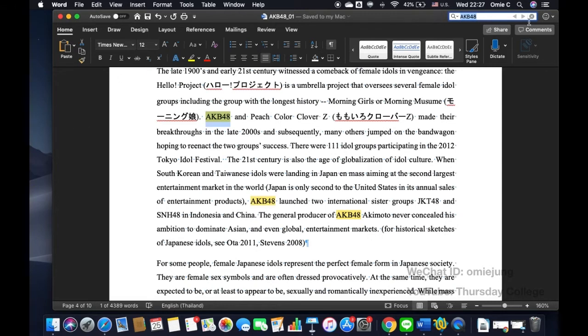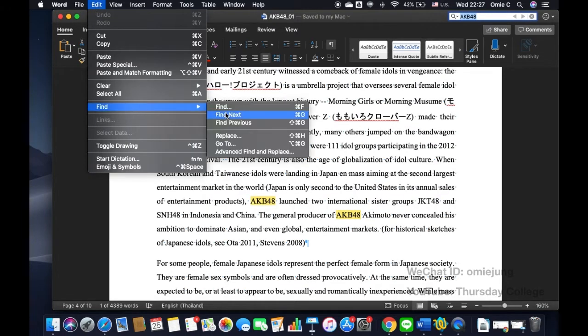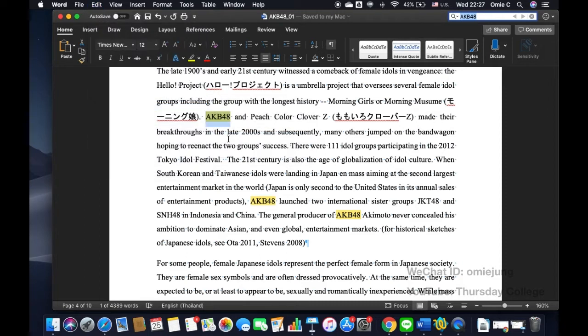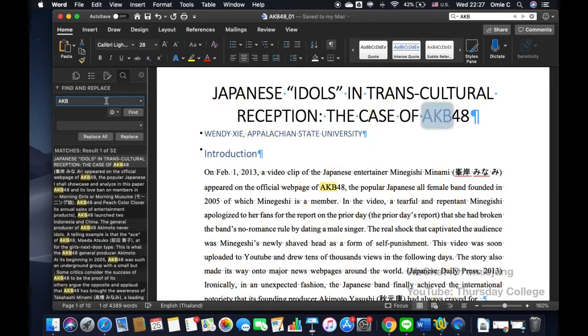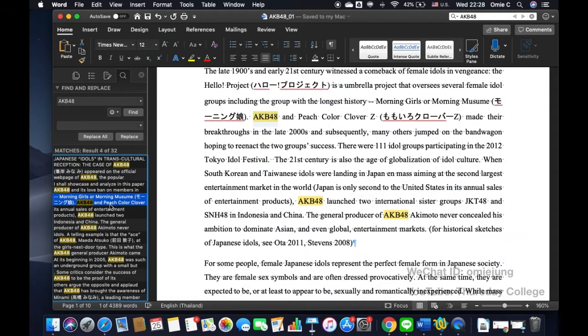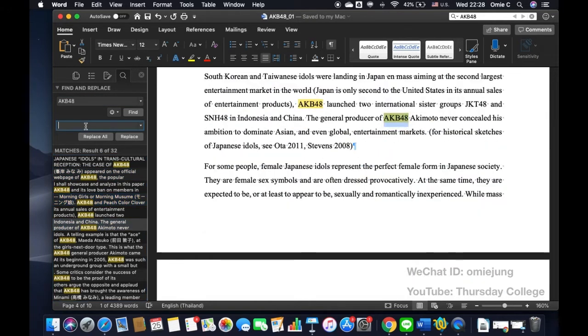Okay, however if you just want to find, it shouldn't be a problem, right? But sometimes you want to replace, so I just go to Find and Replace, something like this one. So there will be a pop up like this, so I set AKB48 and then it will show the result. So this one is the find result panel that shows you where the word is in the document, where the location is. And then you can type the word that you want to replace it with, for example, I put BNK48 instead of AKB48. If you click Replace, it will replace the one that is highlighted, which means right here, but if you click Replace All, it will replace all of them.